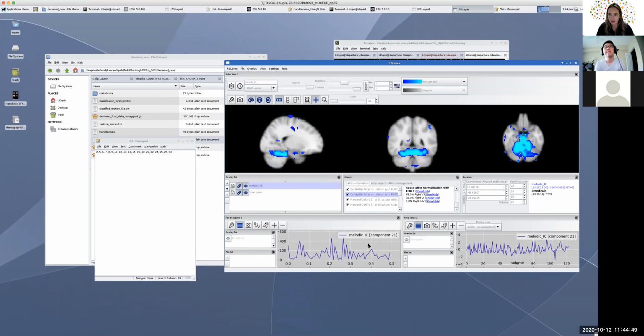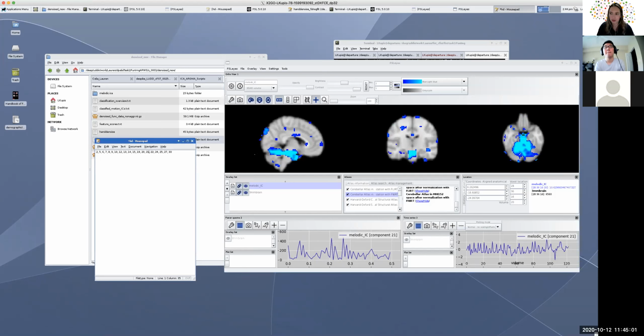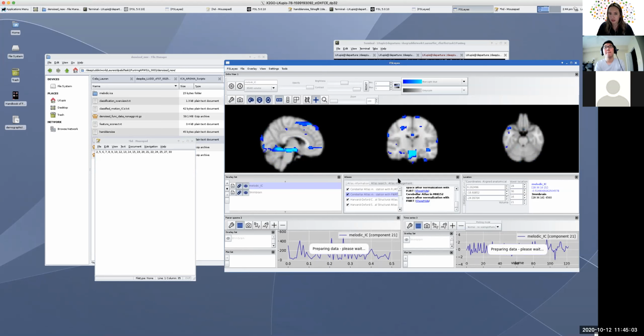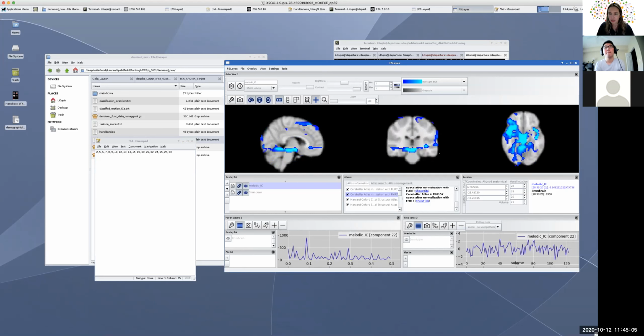And then 21, this one looks like another streak or line here, and also brainstem. And you can just look here, the power spectrum is really bad, so it's for sure noise, so I put that there. And then this one would also be noise. You can see from the power spectrum, time series, and the line here.